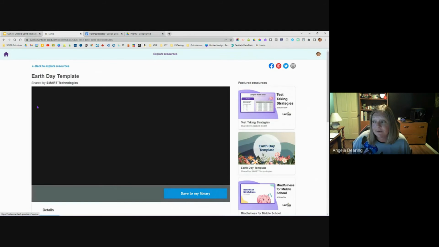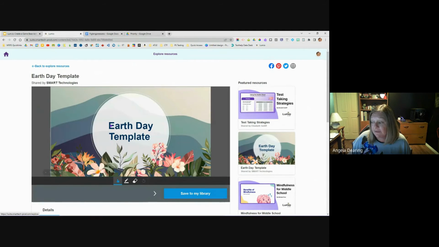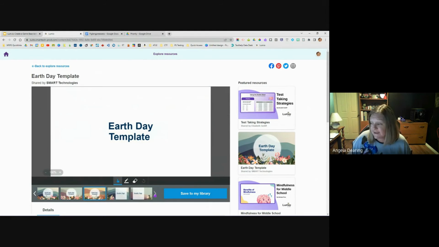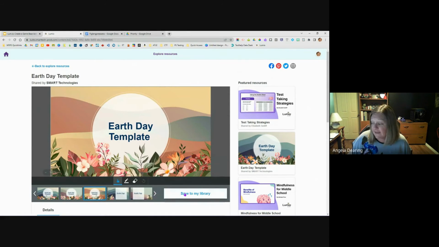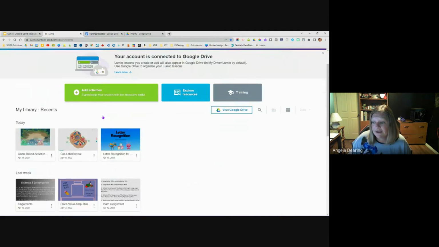These are so easy to use. You open them up, you can have a look at a little bit of a preview. So you can decide ahead if you want this. And then if you want to keep that, you can hit save to my library and it will pop it over into your Lumio library. When you're there on this home page, it'll be right there. It will also be in that Lumio folder in your Google Drive because that is where everything is actually being stored.